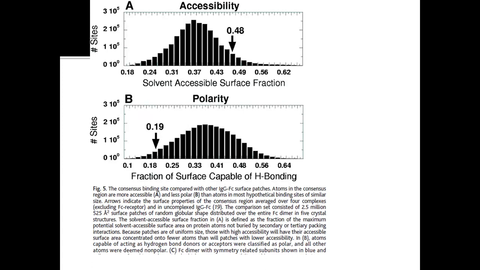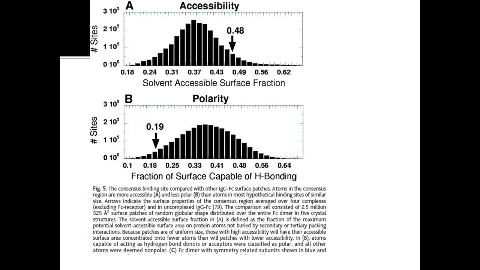But they wanted to come up with a rule. We're scientists. We want to have rules, right? And so they wanted to come up with a rule for how can we predict if a surface patch of protein will be bindable like this patch is bindable. And so they wanted to come up with a way you could put it into a computer.